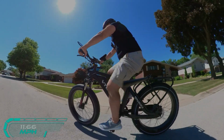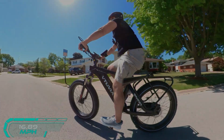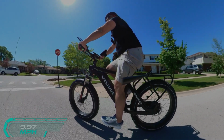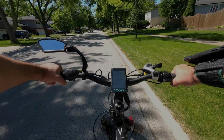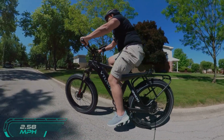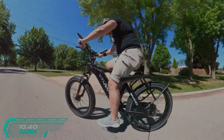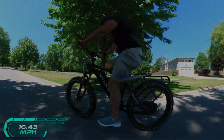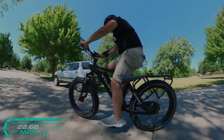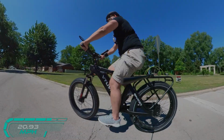That is impressive. All right, guys, so the next thing we're going to do is run through another test. Now, this one is not with pedal assist, but this time we're going to do 100% electric. We're going to see how fast this goes. All right, so coming almost from a complete stop, right? We're going to go ahead and do the electric. All right, full throttle, calling out the speed, 10 miles an hour, 14, 15, 18, 19, 21, 22, 23, 24, 25, right before hitting the stop. That wasn't bad.